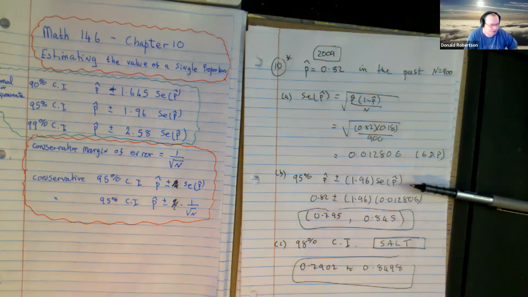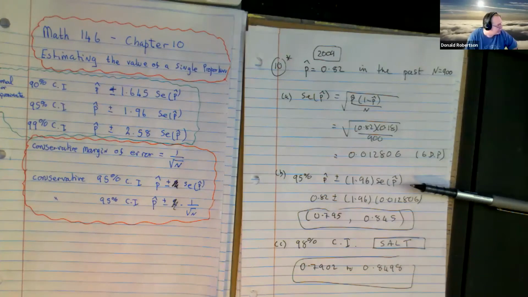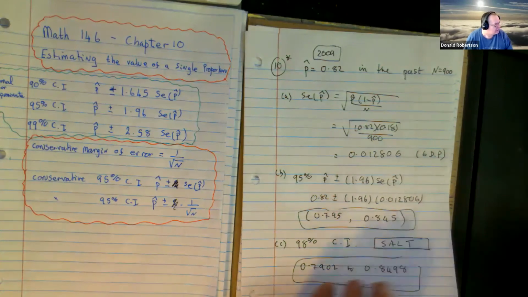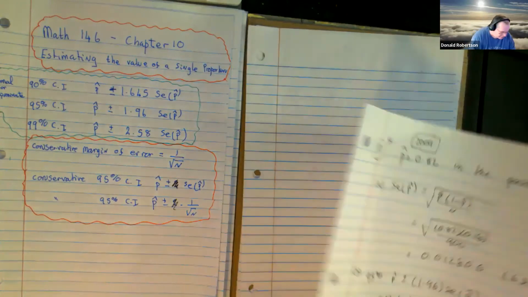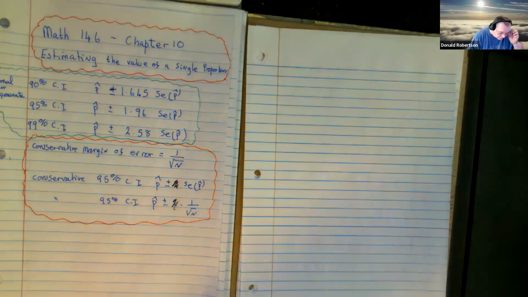Any questions so far? Are we beginning to feel a bit more comfortable about creating 90, 95, and 99s? Because they're the standard ones. They're the ones you really are going to be doing pretty much all the time, with a few exceptions. Let's give you one to try. That's a good way for me to check that everything's going well.